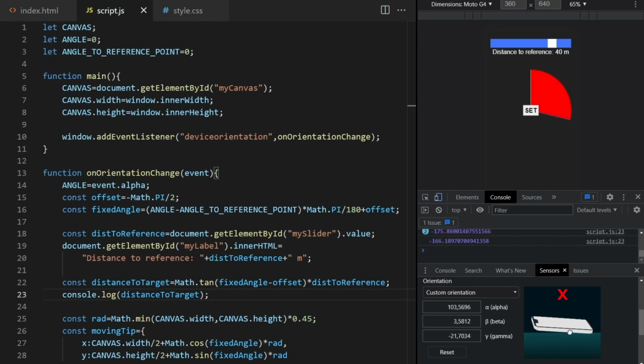Then, when the arc turns red, we have some values that are not proper. We're pointing in the opposite direction from the reference point, so we'll need to discard those. And then we get some negative values on the other side. The absolute value of those is the proper distance estimate. And when we press the set button again, the estimated distances are now as expected.